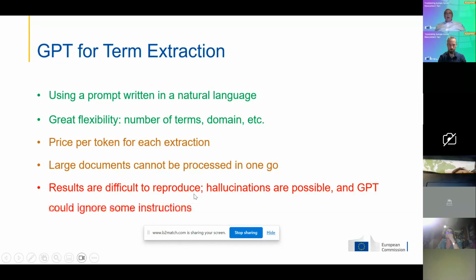And then we also have, of course, hallucinations. This is something proper to transformers, by the way. We have made some tests with much less complex transformers, and it was the same. Sometimes it gives us terms which are not in the text. The less serious case is when it removes some words like "of" and "the", or changes the orthography of a word, etc. But there are also more serious cases, when we have a term which is really not in the text, combining words which are not together. And of course, all this could be mitigated through instructions, but still GPT sometimes ignores instructions, even if we try very hard. It just doesn't work.